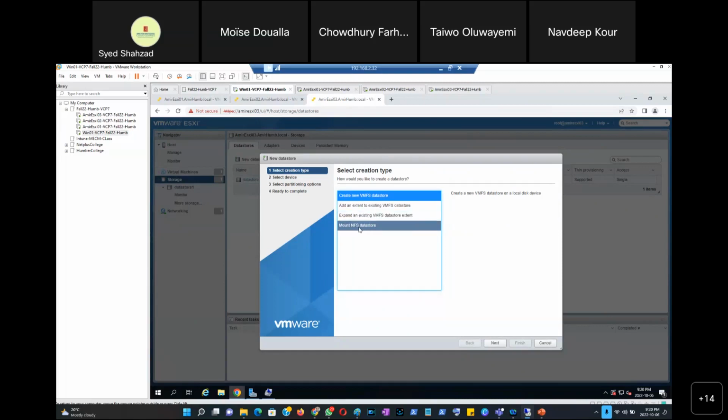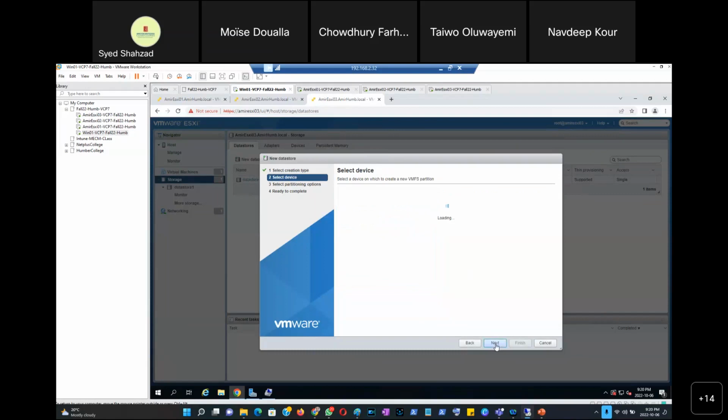And mount NFS is a network file system, NFS. So this is any Linux machine based disk that you want to create a data store on. So you can go through this wizard, and if you have a Linux machine in the network, then you can create a data store on the shared disk of that Linux machine by going through this wizard, right? Anyway, we're going to stick to our LUN-based data store that is coming from Software SAN.